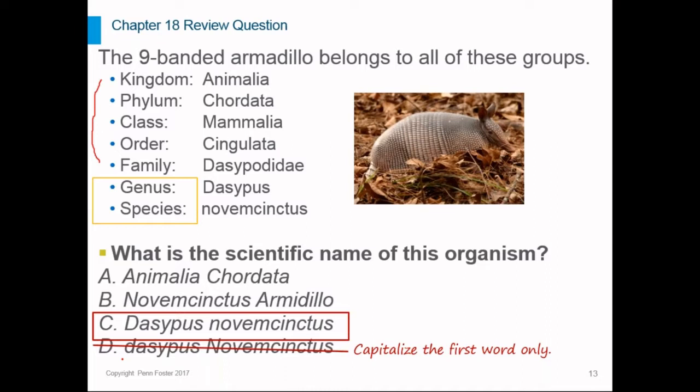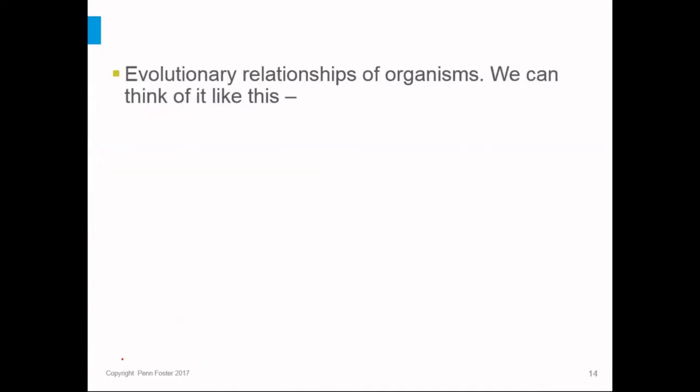Okay, so we're going to move on to section 2 of this chapter. Linnaeus began the classification system just by looking at traits of modern organisms, but once Darwin's theory of evolution was established, the focus of systematics became determining the evolutionary relationships of organisms, thinking about which is related to which and which came from certain ancestors.